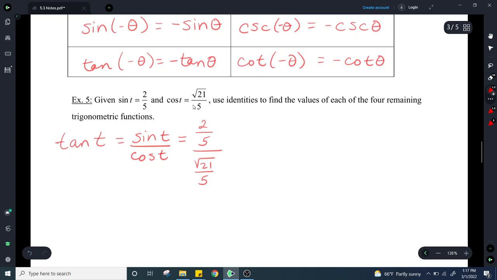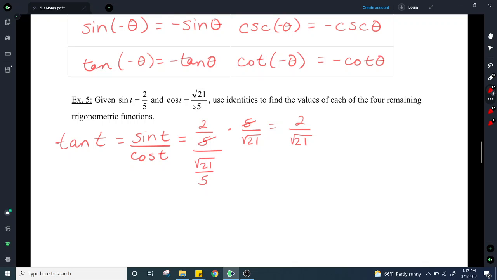And then if you have a complex fraction like this, I want you to go ahead and simplify it. You're going to multiply by the reciprocal of the denominator, so 5 over the square root of 21. These will cross out, and so I've got 2 over the square root of 21. If you check the answer in the back of the book, they're going to tell you to rationalize the denominator. I'm going to leave this for now unrationalized. I'm not terribly concerned with that.